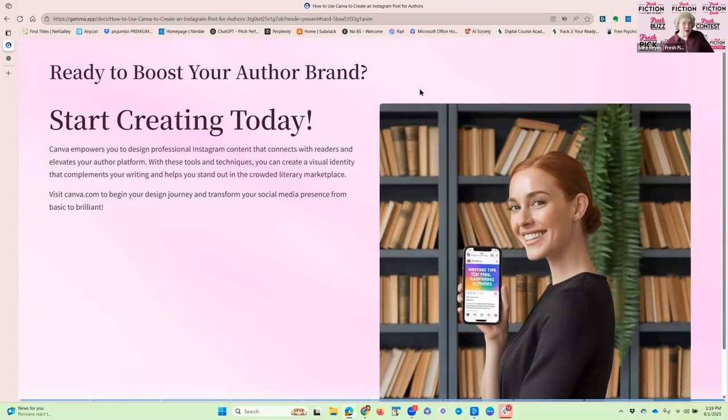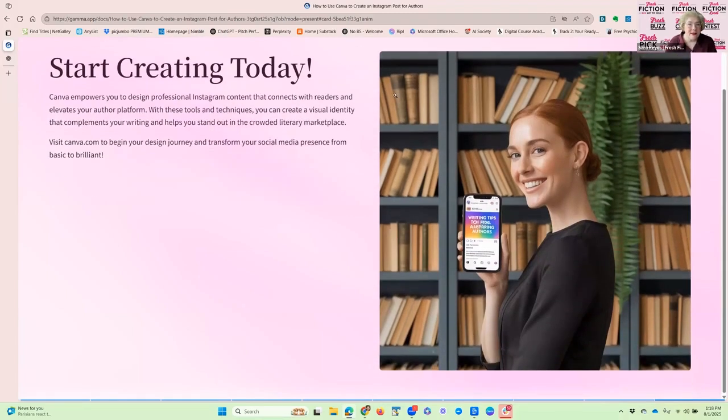So, are you ready to go? This is going to be easy. I am going to use the pro version, because we'll start with the non-pro version and then move into the pro version, because you'll see how great it is. And that is it there. So now I'm going to go straight over.